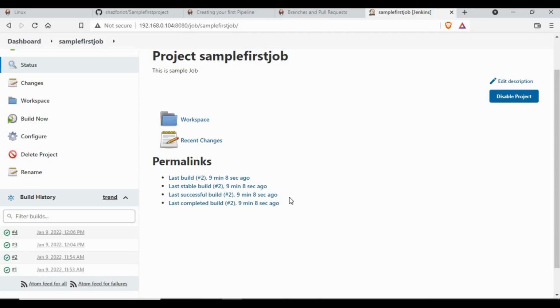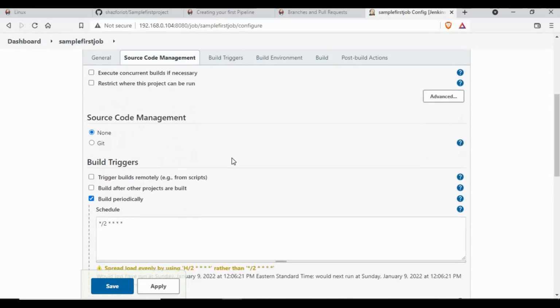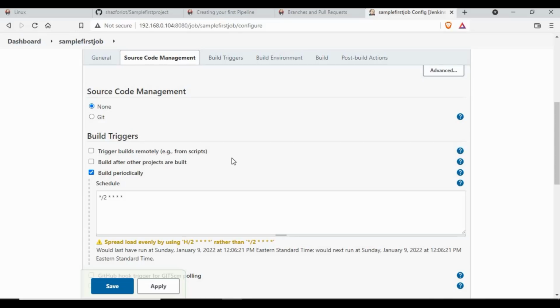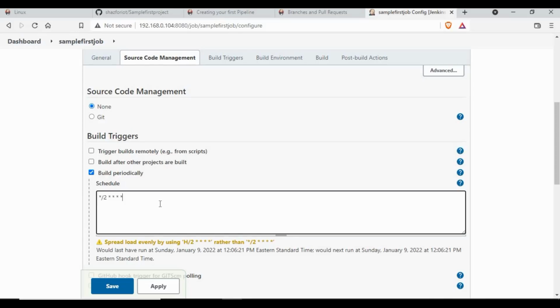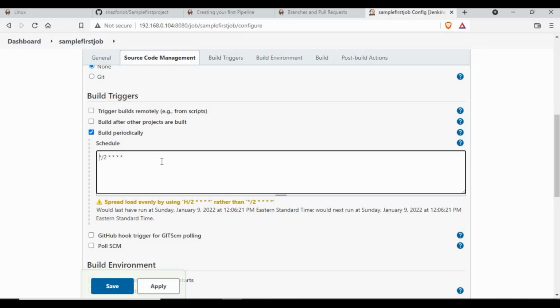Now you can see I waited for a few minutes. It has run other job 12:04, then it's 12:06, right? So it is creating jobs automatically every 2 minutes. So you can check this cron. So you don't need to buy hard or anything. There are a lot of open website. You can just go and check what cron or schedule you have need. So based on that, you can give this schedule information.